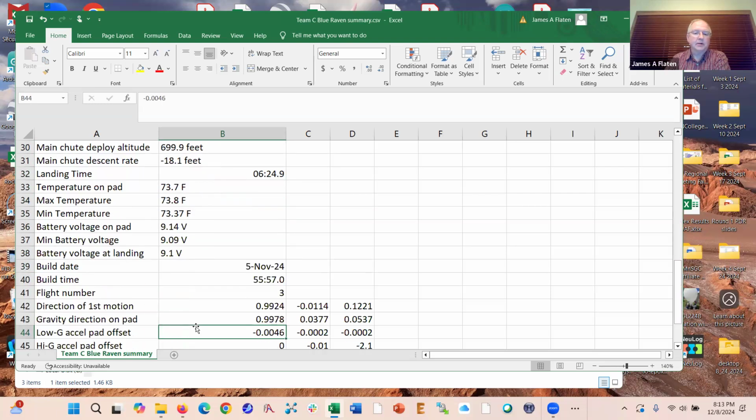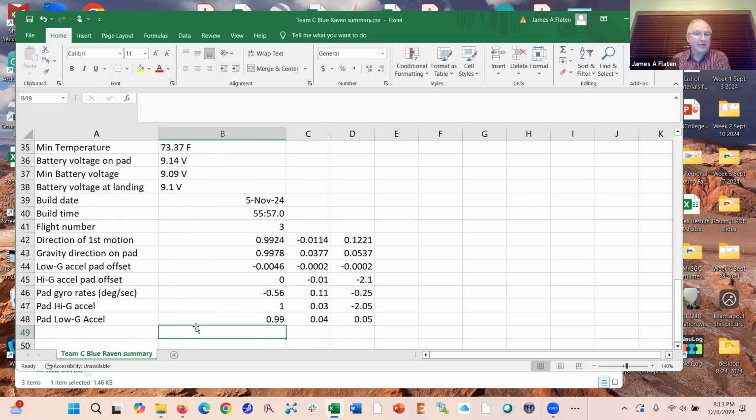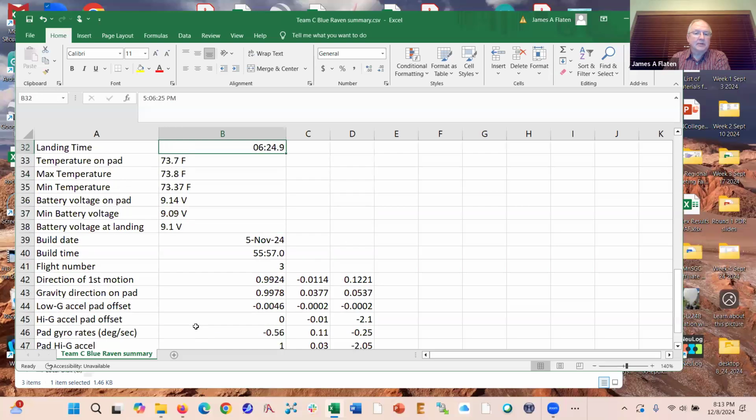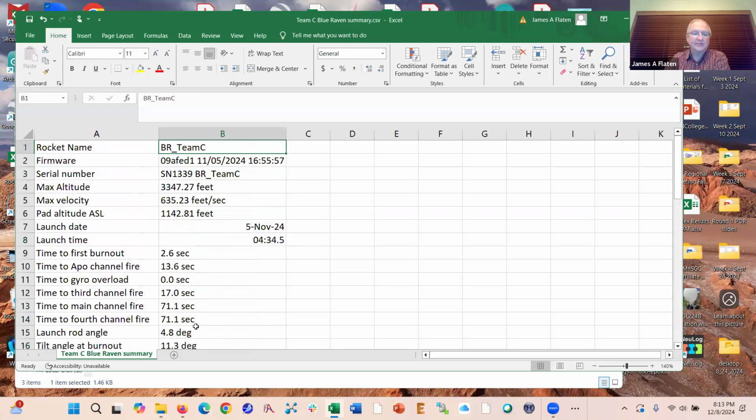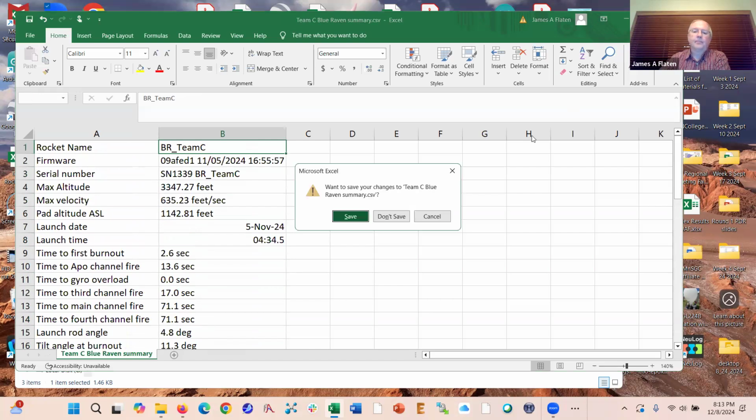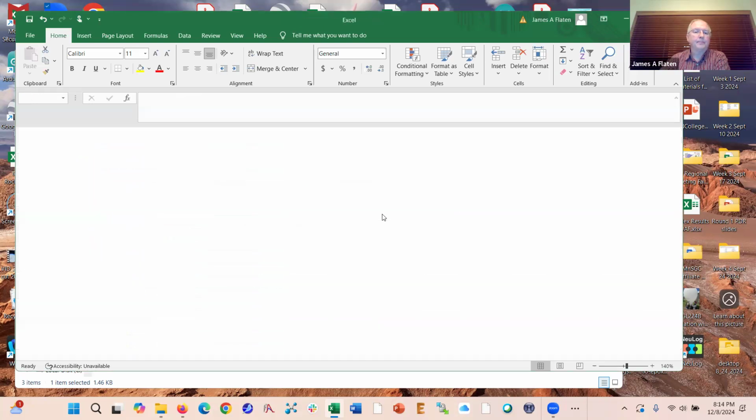There's some temperatures here. I wouldn't count on the date being correct. You probably have to set the clock in the device to make sure that's correct. Anyway, this is not too different from an altimeter 2 list of data, except it has even more details. I'm not going to make any changes to that.